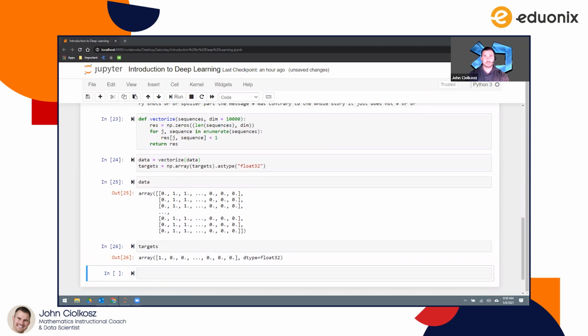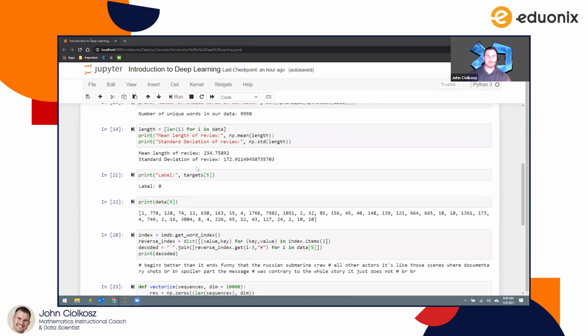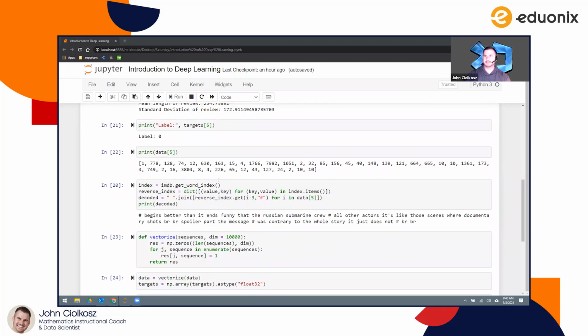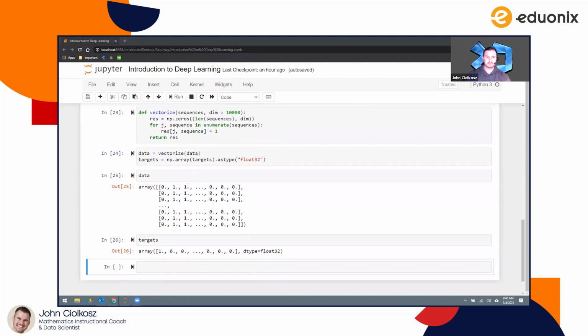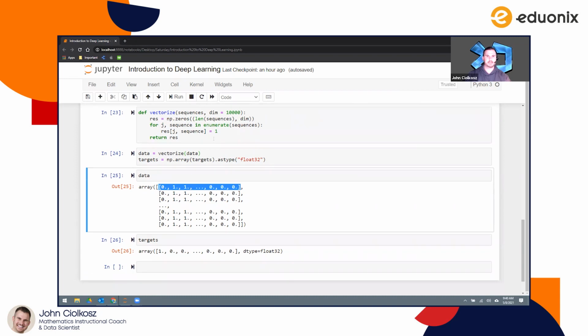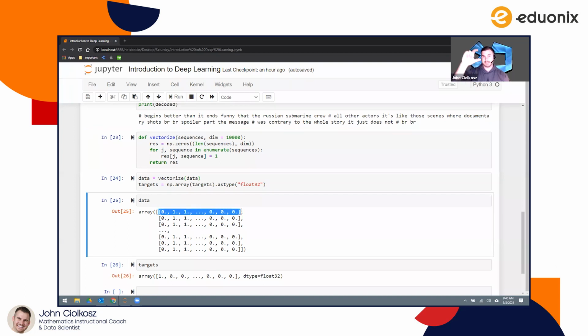Let me see if I can get a little resource just so you have some further reading on that. If you're looking for further reading on vectorization, my go-to definition is just to think of it as flattening a file. If we look at what data originally looked like, it was multi-dimensional, an array of lists of lists. What vectorizing does is we made everything the exact same length. We had different entries of different lengths, so by setting a dimension equal to 10,000, which was our longest entry, I made them all the length of 10,000 so that it's the exact same input being taken each time. And then by flattening them into just an array of lists.